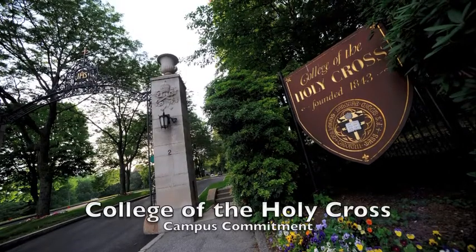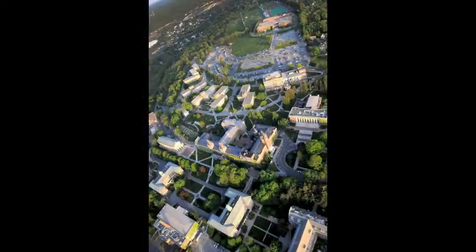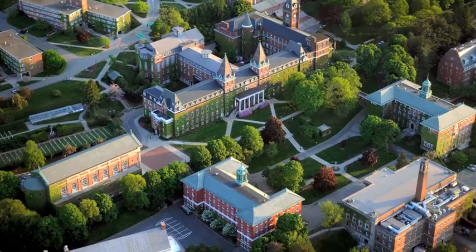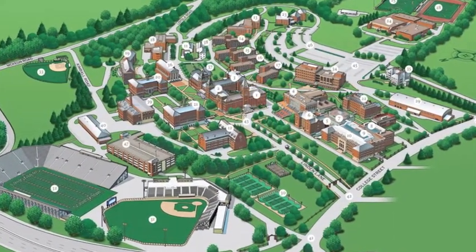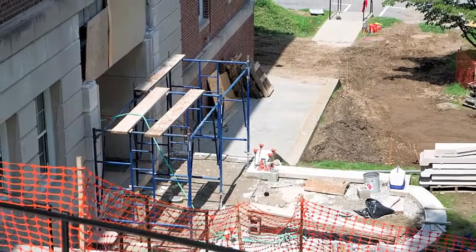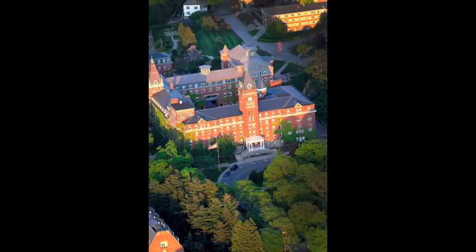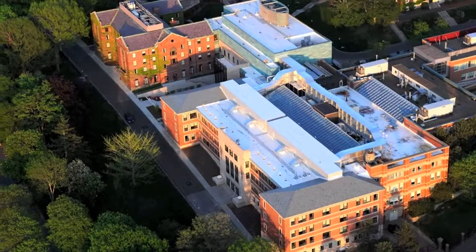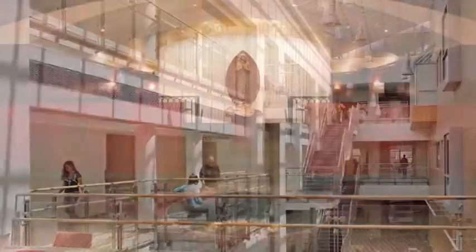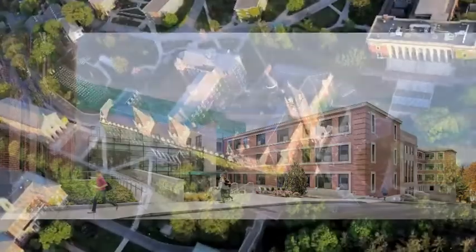Founded in 1843 in its present location overlooking Worcester, the College of the Holy Cross's compact campus boasts 31 buildings and is also a registered arboretum with 600 species of trees and meticulously maintained grounds. Since 2001, the school has made capital investments of over $132 million to not only add buildings but extensively renovate their existing spaces. Projects like Smith Hall, which abuts two historic buildings in the campus center, are designed to link the campus and students between academics and social life.